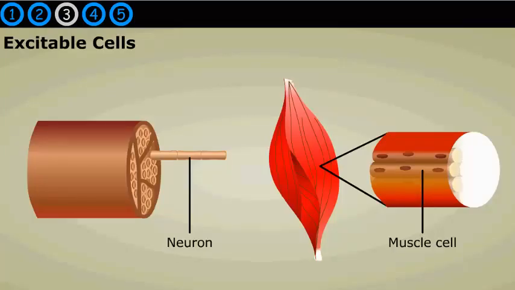Nerve and muscle cells are said to be excitable cells because, with stimulation, neurons and muscle cells have an active response. In neurons, the response is the action potential, or nerve impulse, which travels down the axon. Excitable cells have ion channels with ion gates that open or close in response to changes in membrane potential.